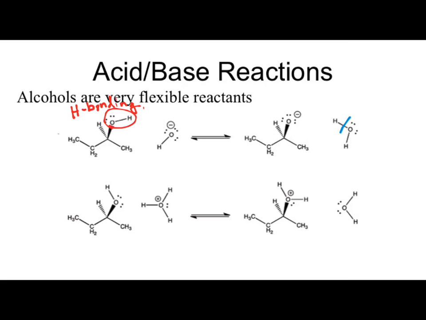Okay? So if we were going to predict, say, water solubility, okay, water happens to have what types of intermolecular forces? Hydrogen bonding. So if we're going to look at solubility, we want to look at how those two species interact with each other. Hydrogen bonding and hydrogen bonding, are they similar? Yep. So what does that mean? They would mix well, and we would expect them to be soluble in each other.